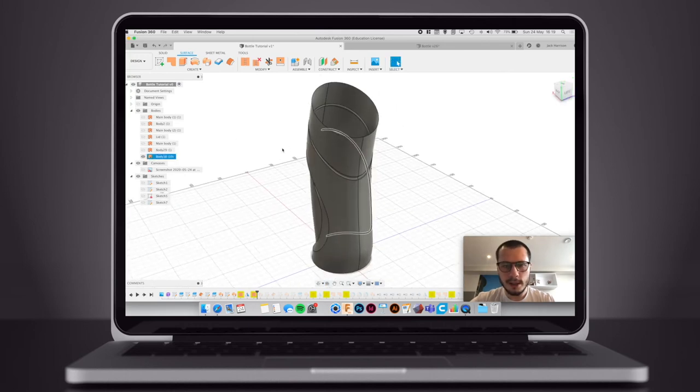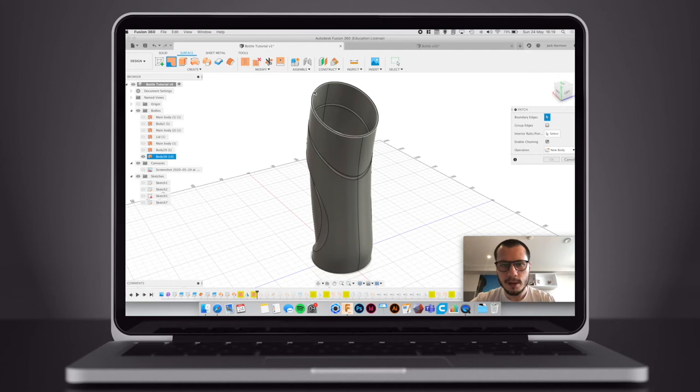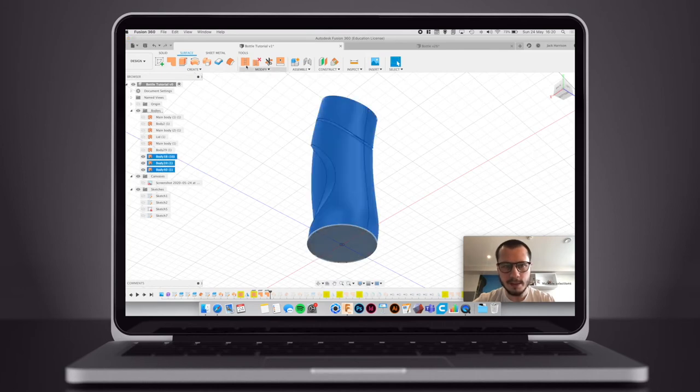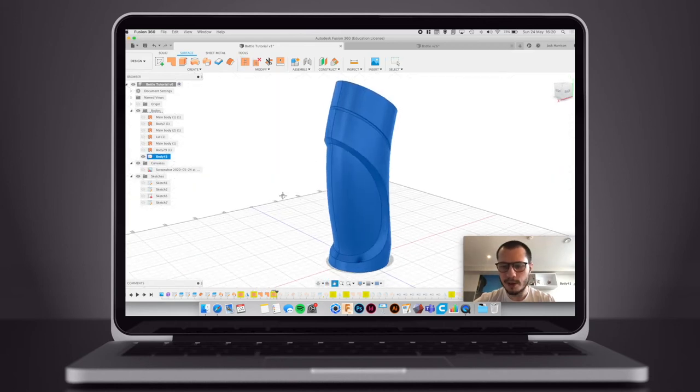So now the last few steps are that we're going to close this up and turn it into a solid body. So first we need to patch the top. So if you select an edge surface, it's going to create a patch as if you just cut a stencil out and then stuck it on just to fill that gap. So we're going to create that, that's fine. Then we need to patch the bottom. Select the bottom edge. So now again, we've got three bodies. We need to stitch them together. Now they're green, that's fine, okay. So now this should turn into a solid body.